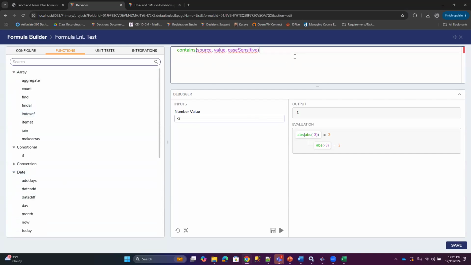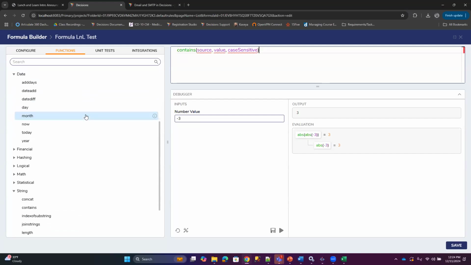And again, you can build a big formula with a lot of nested functions within it. Small things, you can have these be inputs. You can literally type out constants, whatever it is that you're looking for. You can build it out in the formula builder. So it's a pretty neat thing now, and really just allows for maybe a different way of doing some things. Whereas before you would have had to build flows out to do some of this, and this can definitely simplify some elements of that.